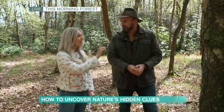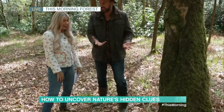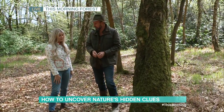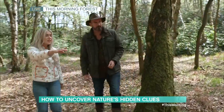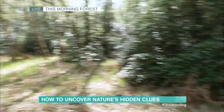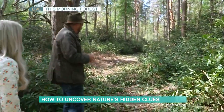Is that root also telling us south-west? Fantastic, you spotted it! It only takes a second to learn these things, and once you've learned them, you see them everywhere. Every single tree is full of clues — it doesn't matter if you're in a wild spot or the centre of a big town. And through there I can see some birch trees, which have another sign: they're telling us this is a place that's probably been cleared recently — so that might be a track, a good way out of the woods.